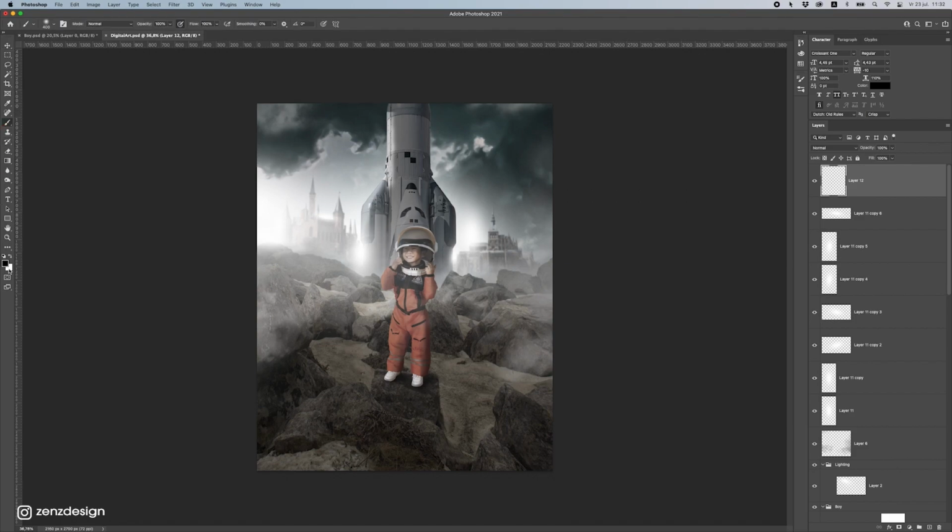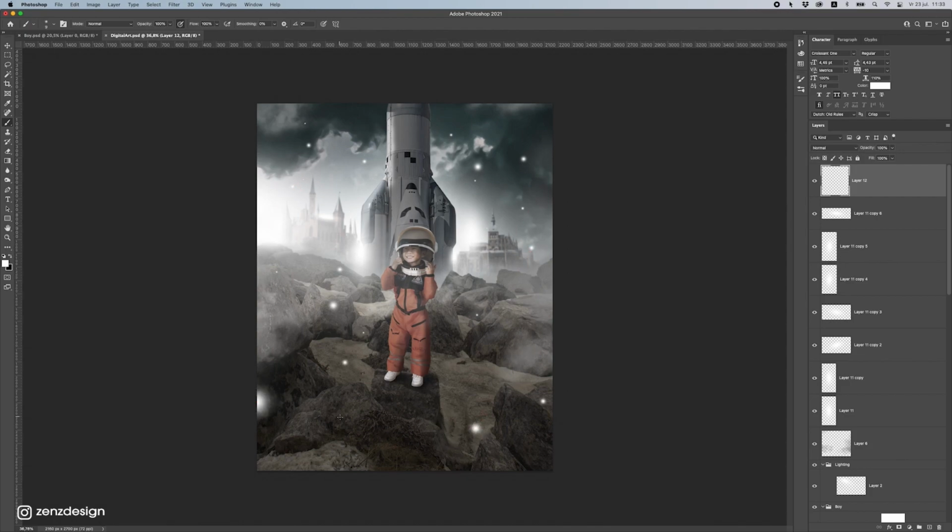I'm going to create a new layer and just take a white brush. And I'm going to place these little dots. So I'm making the brush bigger, smaller, bigger. Click a couple times. Smaller, click a couple times. Maybe even smaller. So these are just particles that I'm creating now to make this whole image a little bit more interesting.